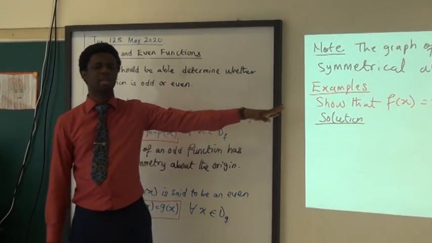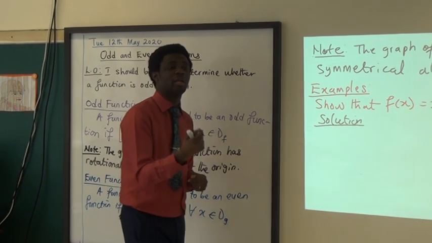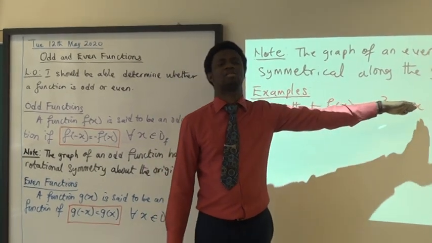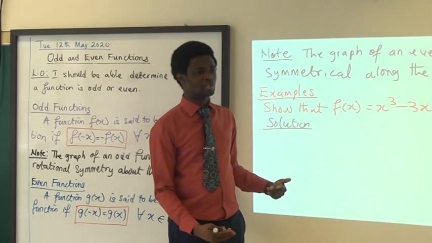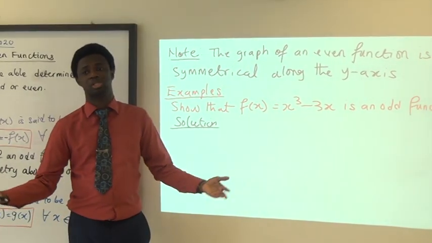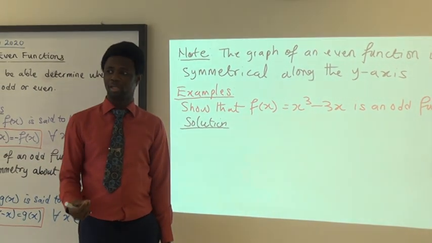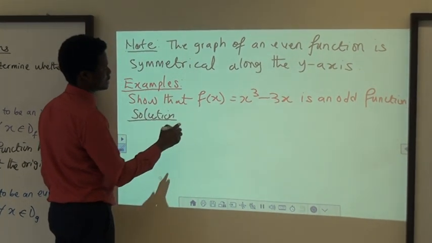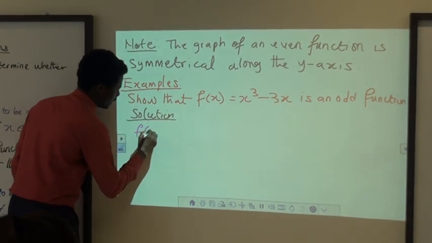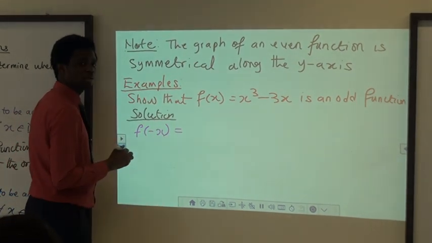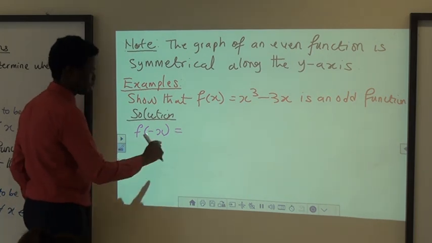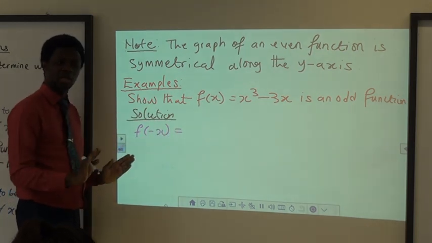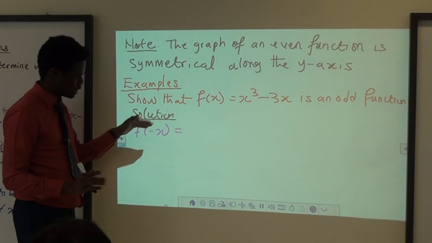So if the function is not labeled as f of something, you need to give it a name to be able to write properly. For example, if the question just says show that x cubed minus this is an odd function, you start by saying let this function be f or g or whatever you want to call it. Have a label. Alright? So what we want to show is f of negative x, so you start by doing f of negative x. And you conclude. Don't simplify f of negative x, simplify f of x and show that one is minus the other. Don't do that. Start with this one.